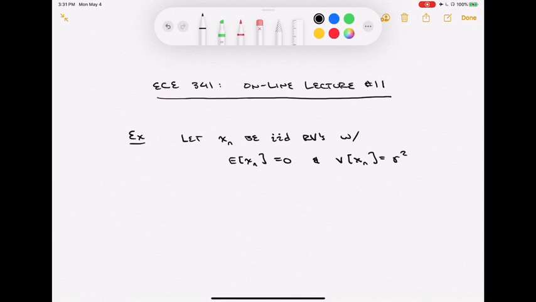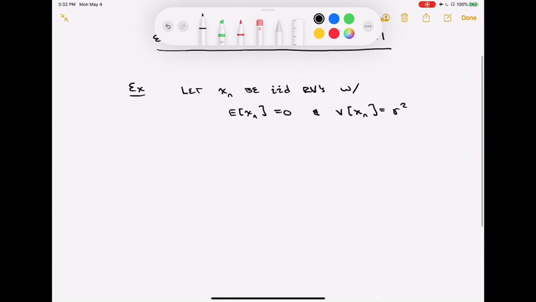So we'll notice that both the mean and the variance are not functions of n in this particular case. So we've got a sequence of independent, identically distributed random variables x_n. N just designates the point in the sequence, so it goes from 0, 1, 2, and so forth. There's zero mean, and they have some fixed variance.